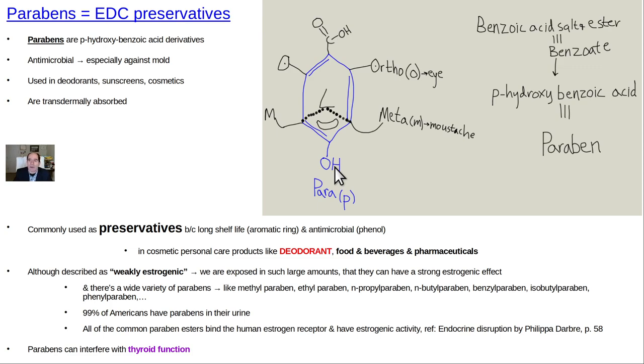These estrogenic chemicals are in tons of personal care products. In my bathroom, there are zero personal care products except for a simple transparent bar of soap. My wife has about 55 of them - all kinds of estrogenic and other toxic chemicals that she doesn't even know she's putting on her face. A woman would rub just about anything on her face if she thought it would make her more beautiful - and that's essentially what's happening with these products.